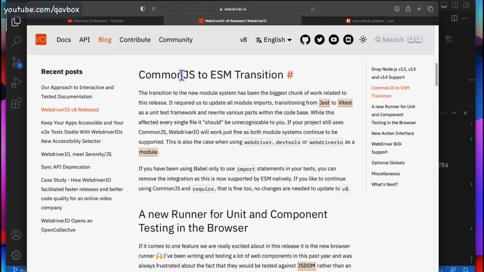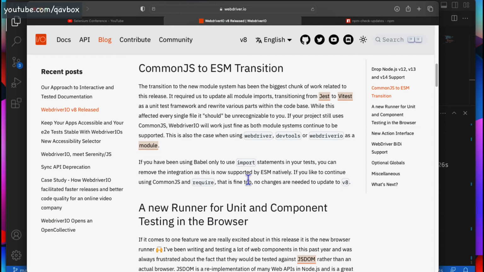Now you can see why exactly they have changed from CommonJS to ESM module. From the coding standpoint, this is the one change: you now need to use import statements instead of require. If you want to use the require statement, you can continue with CommonJS. There is no issue with that. But if you are changing to the ESM module, then you need to make sure you are using import. So all the require statements you were using to fetch methods or variables from different packages or classes, you now need to use the import statement.